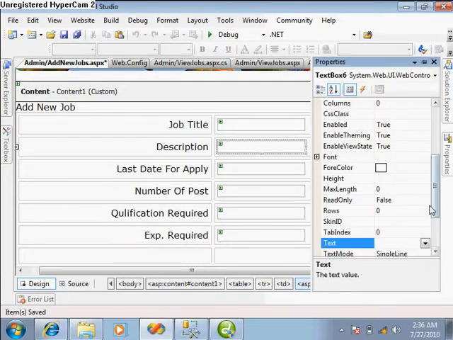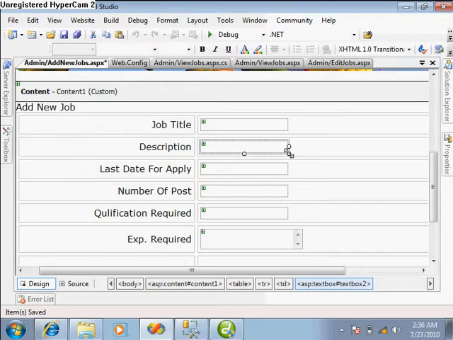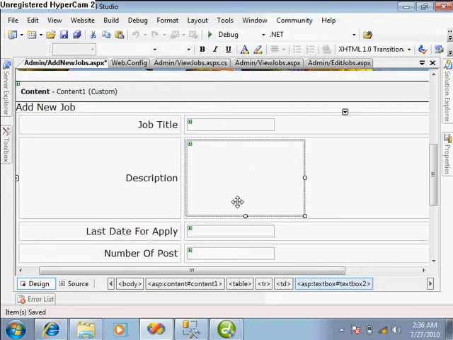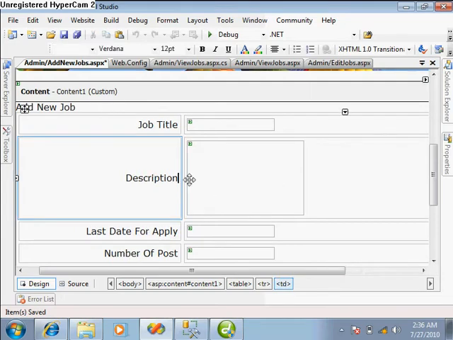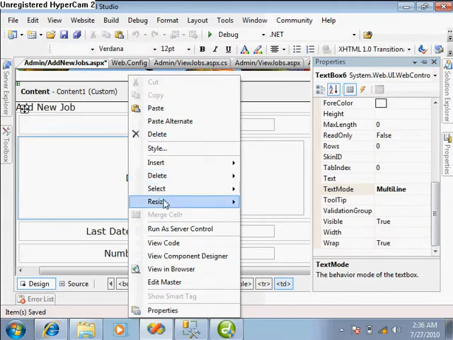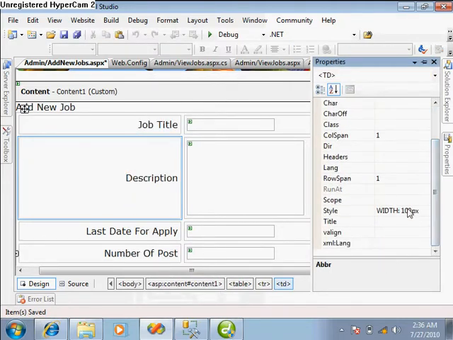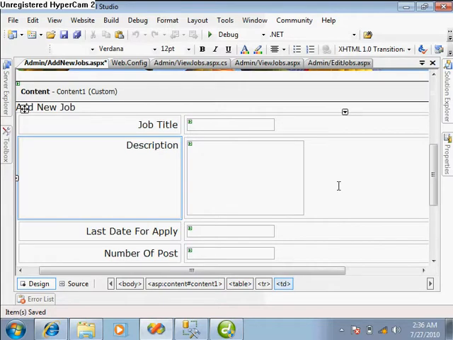And for the description, let's take a multiple valued text box and increase the size of this, and property of this, and let's realign the top.